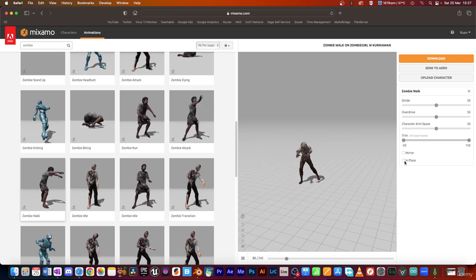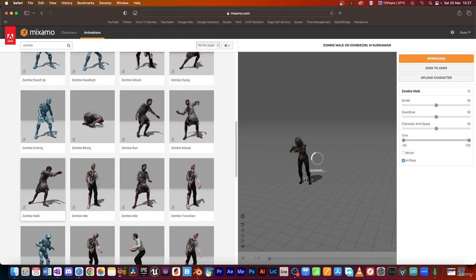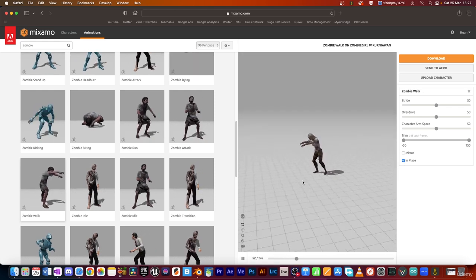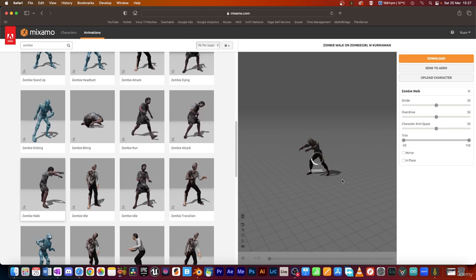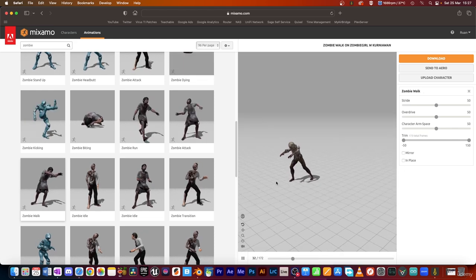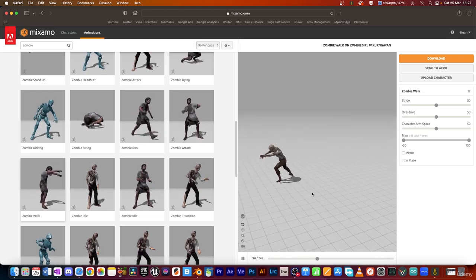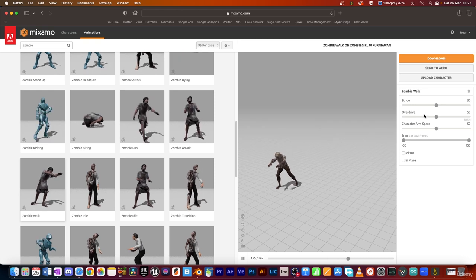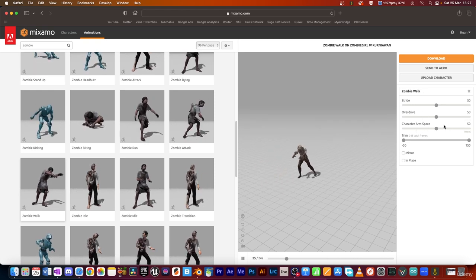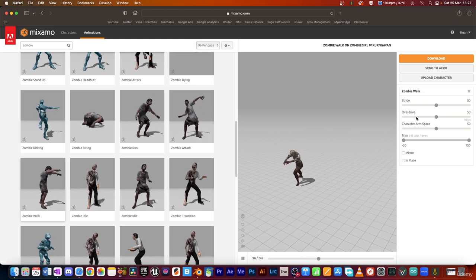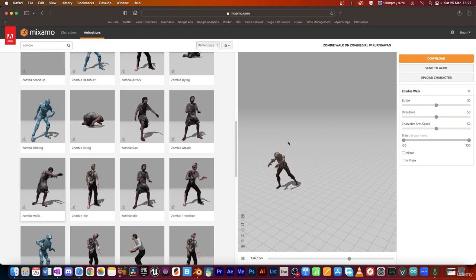Now you can also do things like in place if you want to animate the movement of the character, so the character actually stays in the same position. But I'm going to untick that because we're actually going to use the full motion of the walking cycle. And you can also change things here like stride, overdrive, and character arm space. This will change the way the character animates, but you can go ahead and play around with this.